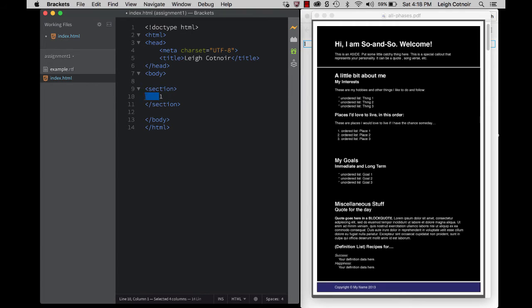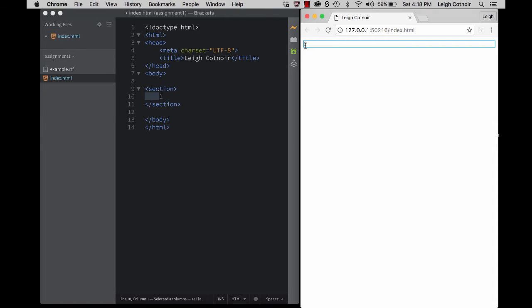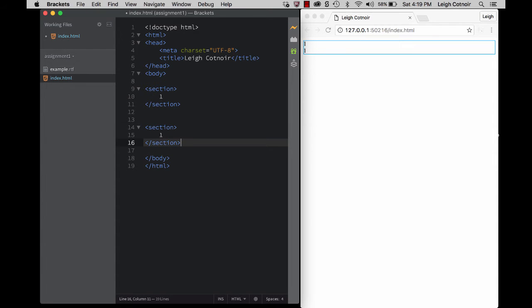Now, the space that it uses to indent, you're not going to be able to actually see that. In fact, if we jump back over here real quickly, you'll see that there's no indentation at all. It just ignores that white space, okay? So I could either just take this and copy it and come down to the next line, but look what it's doing. It's trying to put this right here. So if I do shift return, it'll return me back to the previous tab at the beginning of the line, right? And so I could paste that and just change this to number 2, or I could have just retyped it. That's another option.